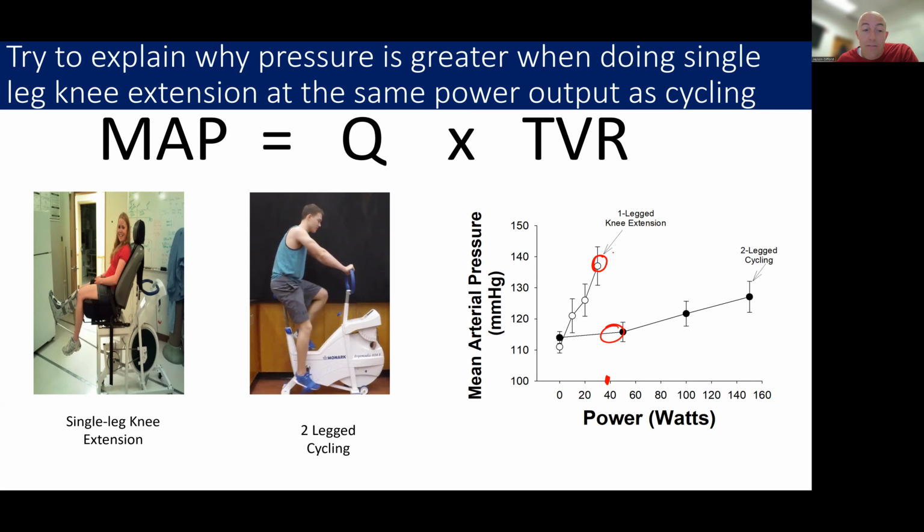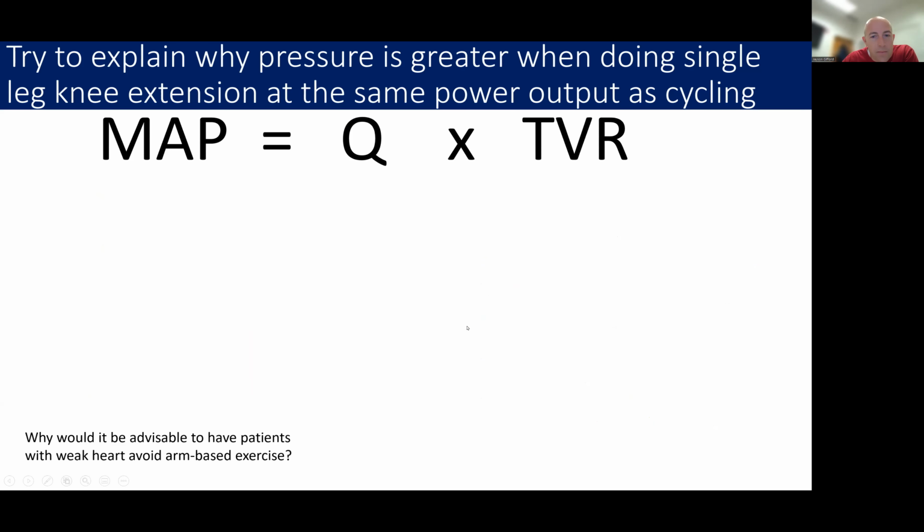doing it with a single limb. And it's not even just a single limb here. During this exercise, the exercise is limited to the quads. Whereas when you're doing a cycling exercise, you got the quads, the hammies, the calf, the glutes, all in both legs involved in the exercise. But if you do all that exercise with one muscle group, a single quadriceps group, the blood pressure response is much, much higher. By the end of today, you should be able to explain why that is.